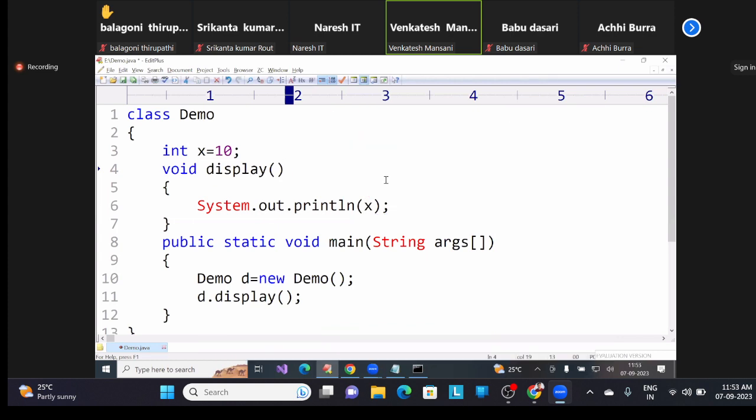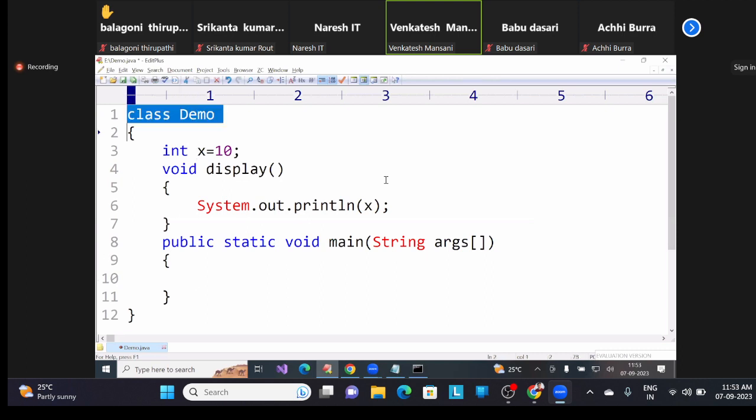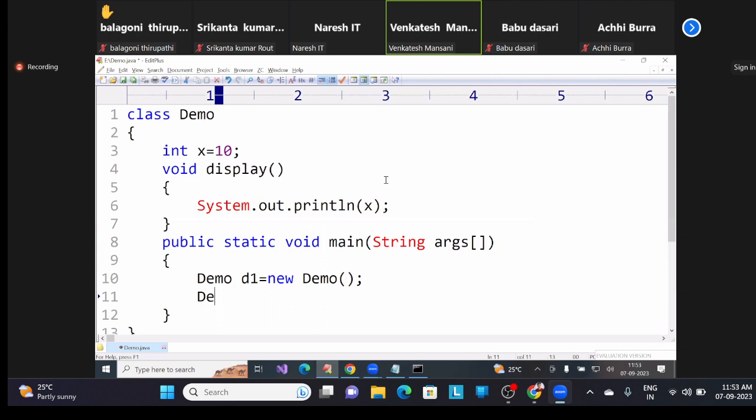Now, those who didn't understand, now you concentrate. With the second example, you'll get clarity. You observe. Demo class loaded, open brace executed, main method called, open brace executed here. D1 equal to new Demo. Next, Demo D2 equal to new Demo. Then how many copies of the instance variable are created?